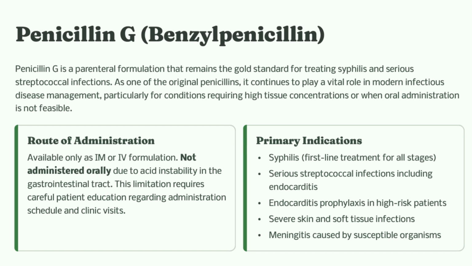For example, if your patient is unresponsive, maybe they're in a coma or they have some condition where they cannot take any feed through the mouth, or they're on an NG tube, and they're suffering from syphilis or any infection, we usually give them Penicillin G, which is through IM or IV.